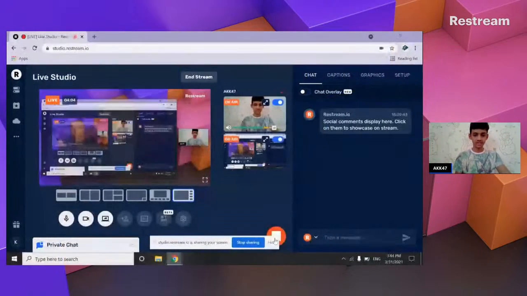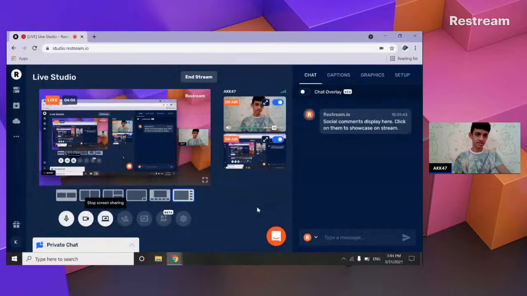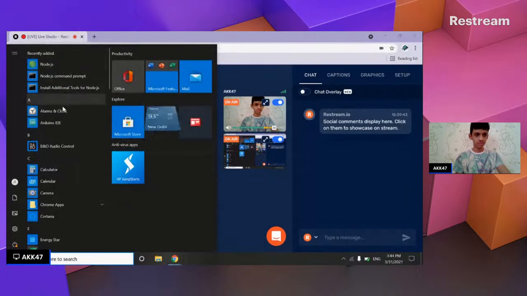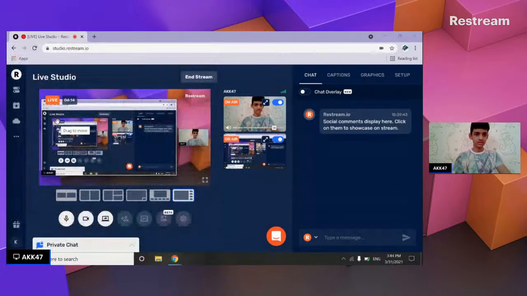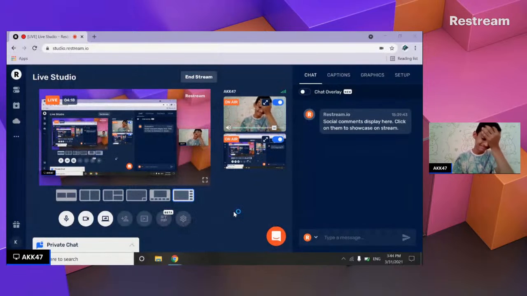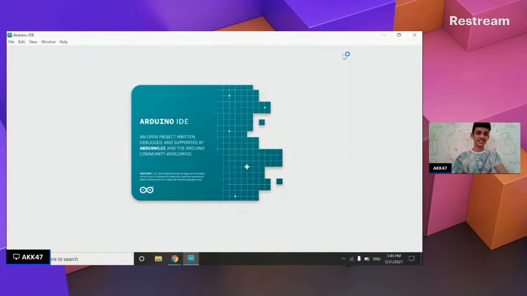I'm again starting screen sharing and yes, it's done. I hope you can see my screen absolutely clearly. Now I'm going to open the Arduino IDE app. So that's done. It always takes a little time. However, the Arduino IDE beta version is quite fast, as you saw.